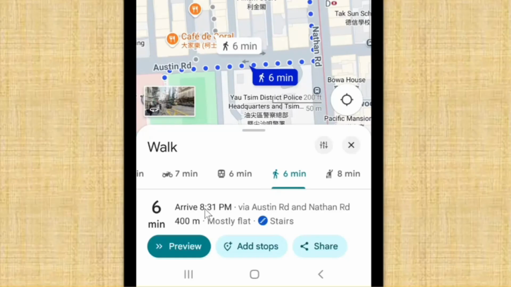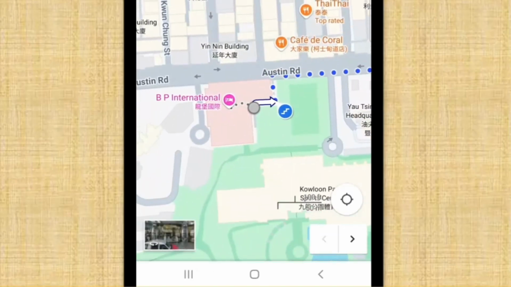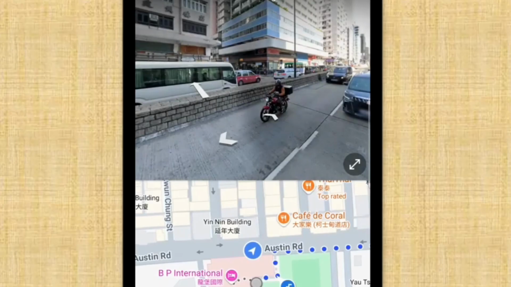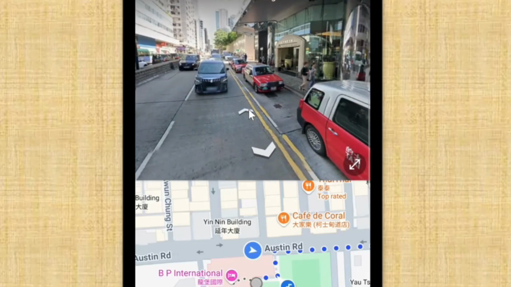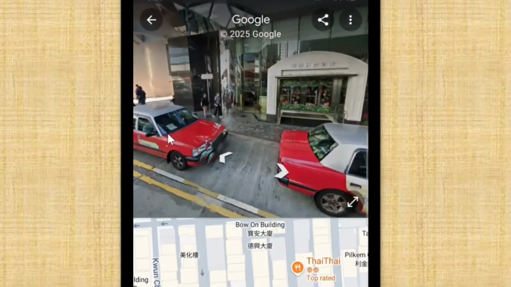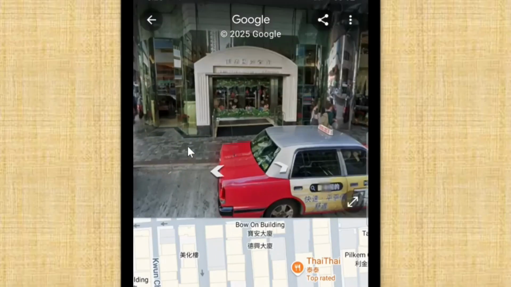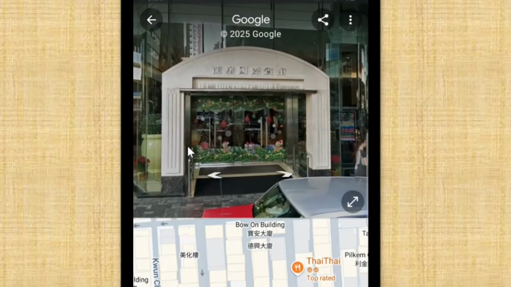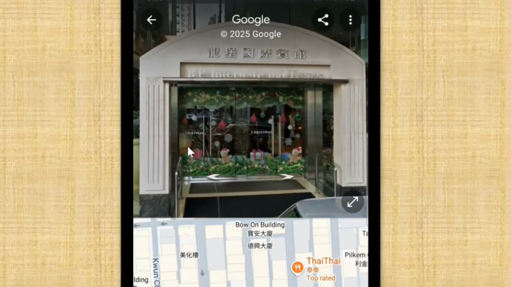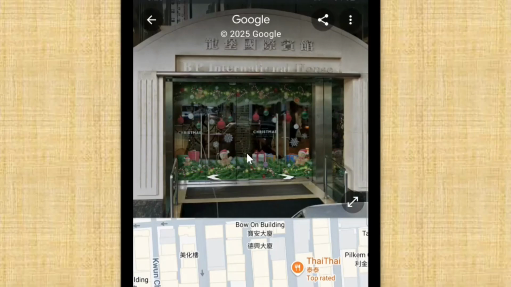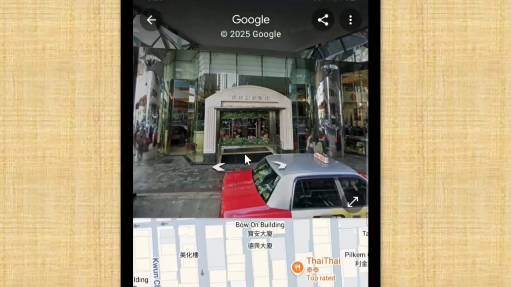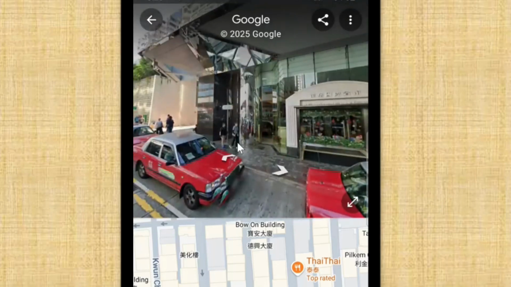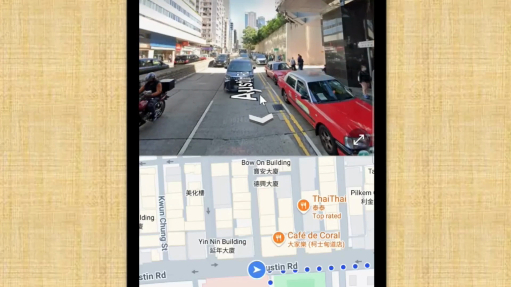Google Maps. We click on the preview button below and click on the preview picture icon. Here we can see the street view near our hotel, which is BP International in this example. We drag our finger on the phone and click on the arrow handles to see exactly how our hotel looks like. We drag our two fingers on the phone to zoom in. And so here, we can also move around the streets of Hong Kong by playing with the arrow buttons. By clicking on the arrow button, we head east towards Nathan Road.